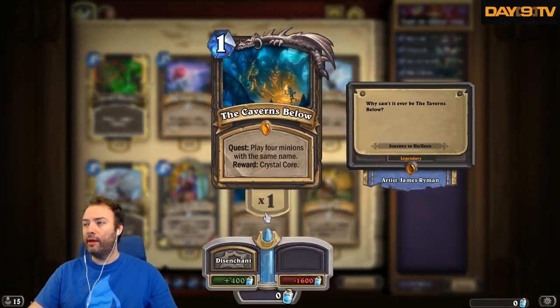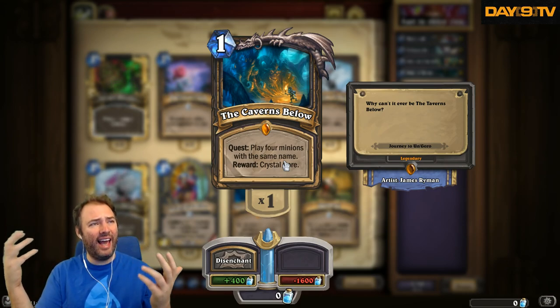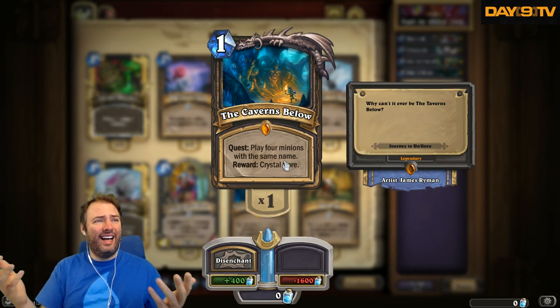Now, how would you trigger this? I looked at this and I said, I have no freaking clue how you would trigger this. How would you get this consistently? And the minions that I would want to play multiple times, part of me is like, well, with Gang Ups on Arcane Giants or Thistle Teas on Arcane Giants, I don't know. How would you actually make this work?